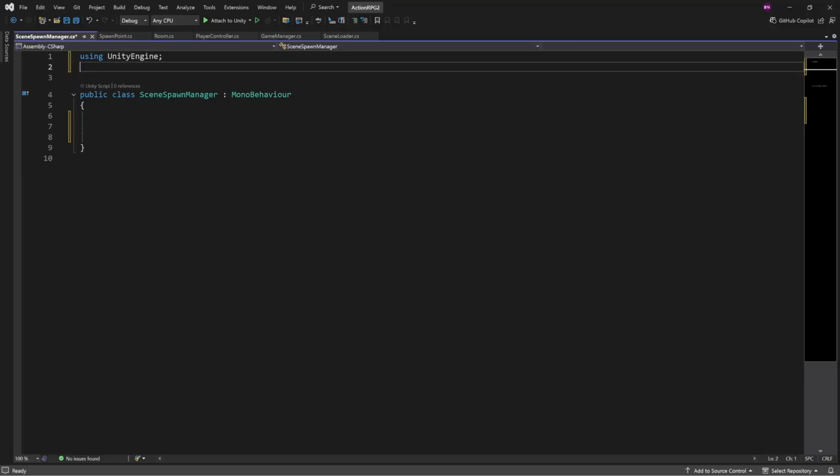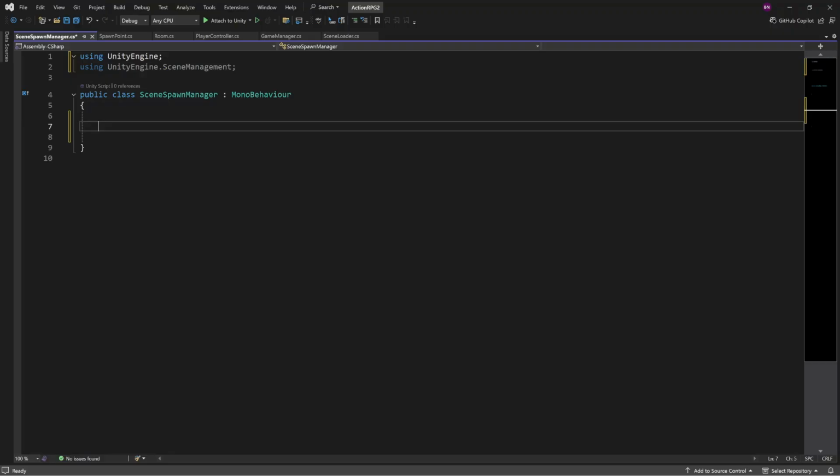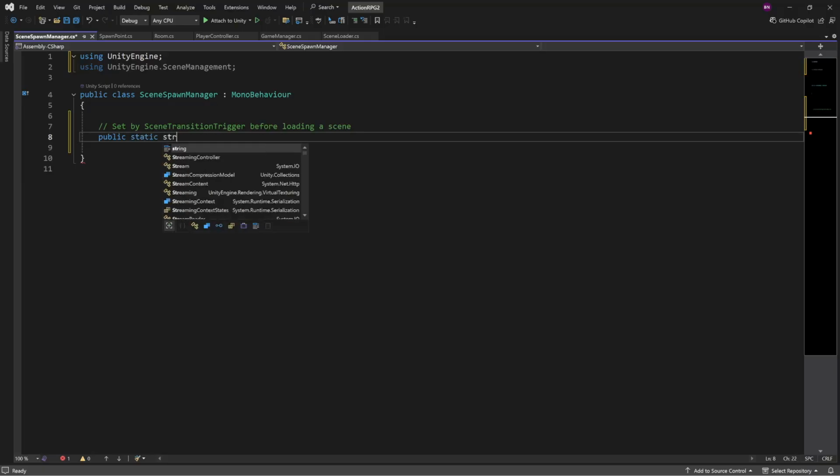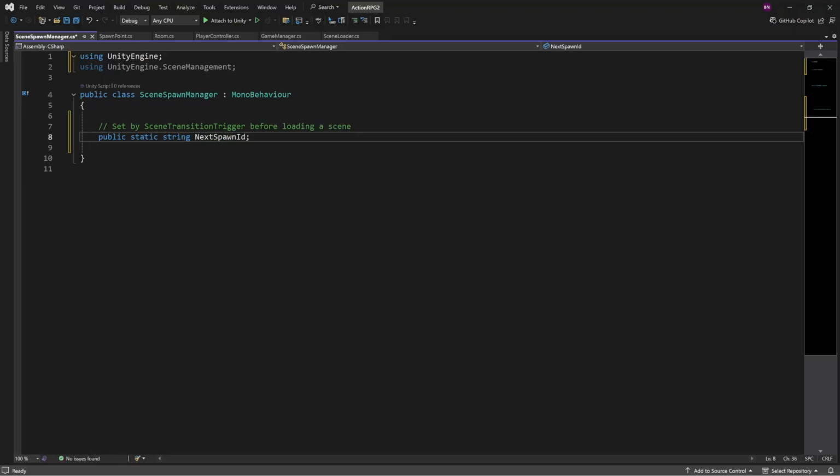We're going to use, up here, using UnityEngine.SceneManagement. Then we're going to put a little note here: set by SceneTransitionTrigger before loading a scene. And then we're going to do a public static string nextSpawnID.